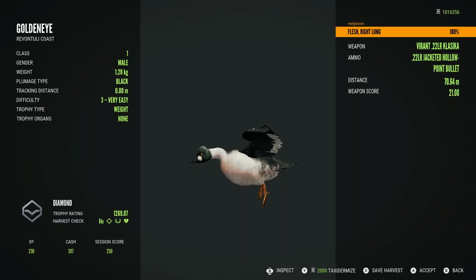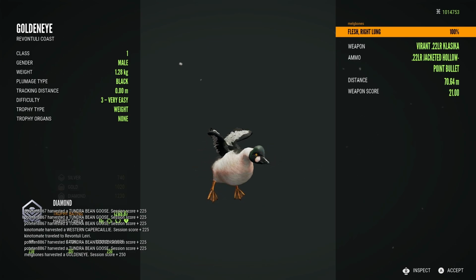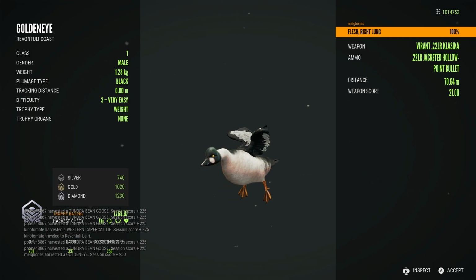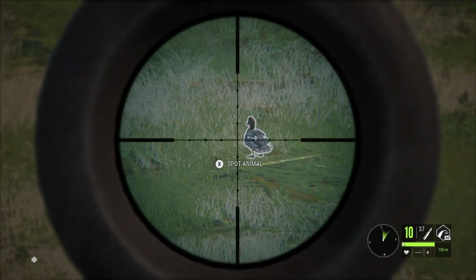But we did manage to get into a few good servers and we've had a few good trophies as you will see throughout this video, including that diamond Capercaillie and this huge diamond goldeneye. This is one of my biggest diamond goldeneye ever and he is an absolute beauty. As you can see, the diamond requirement is 1230 and this guy scores 1269.87, so a really huge amount over that diamond requirement. He's one of my biggest diamond goldeneye ever, so really happy to end up getting that trophy.